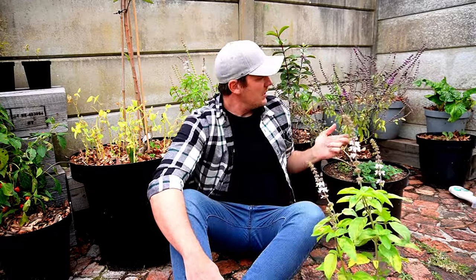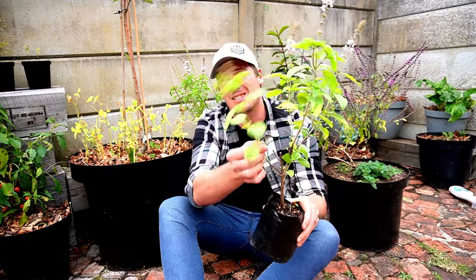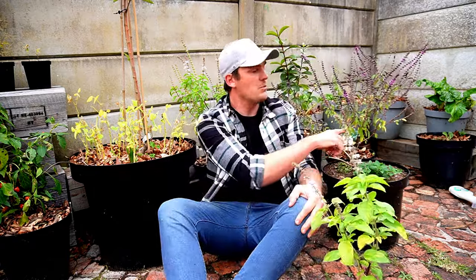There are woody stems, and the woody stems will go all the way to the tops of the flowers. This one, as an example, is woody all the way here. This is brand new growth. But if we look at some of the older ones, there's woody growth all the way up to the tips. As soon as you prune that back, it stimulates new growth, off you go. These bushes grow incredibly quickly. They are vigorous growers. They can get 1.5 meters by 1.5 meters. So you will never need to buy pesto or basil again.